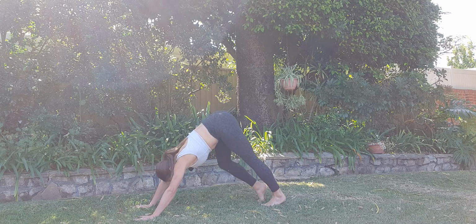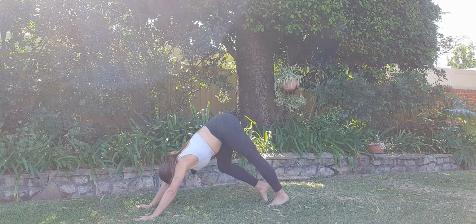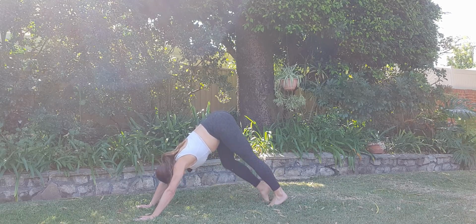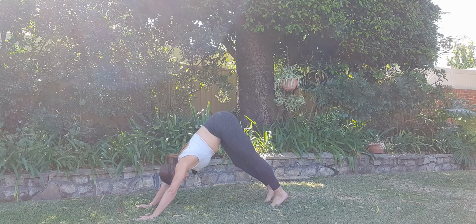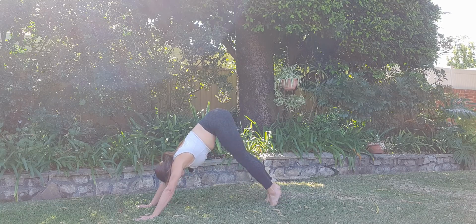Let's walk the feet in place again. It's one of my favorite little moves in down dog. I get to notice how tight my feet are, my toes are tense, and I get to feel each calf differently as opposed to when you're pressing them both down. It's just, you feel things differently.